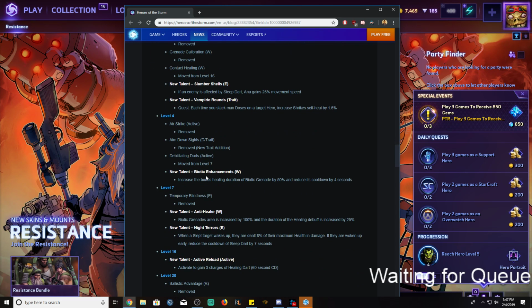We have slumber shells. If an enemy is affected by sleep dart it gains 25% move speed, that's pretty sweet. And each time you stack max doses, increases Shrike's self-heal by 1. So this looks like it might be an infinite quest stack, which is insane. And eventually it could get to a point where, you know, if you have your Shrike going, you're just pumping yourself with heals. So that's pretty crazy.